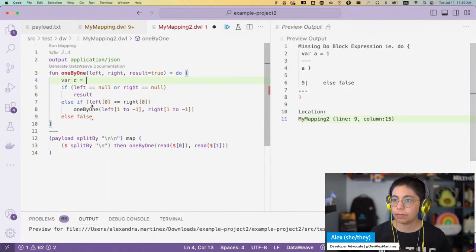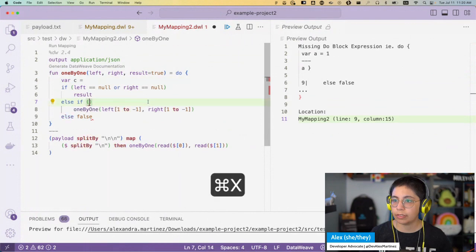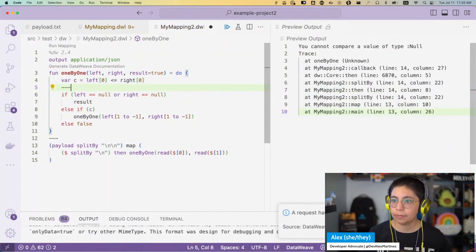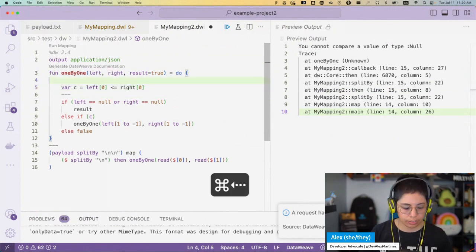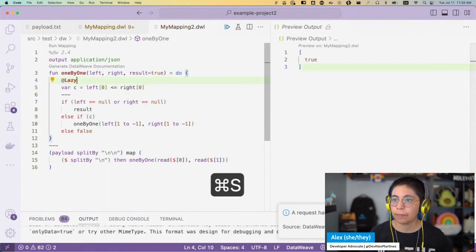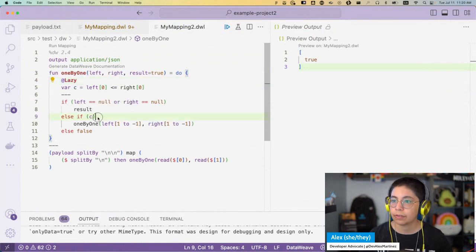RC for comparison equals this thing. Blah, blah, blah. Okay. And then I want to make this lazy. What was the thing? Was it like this? Else if C, I'm sure this is flawed.